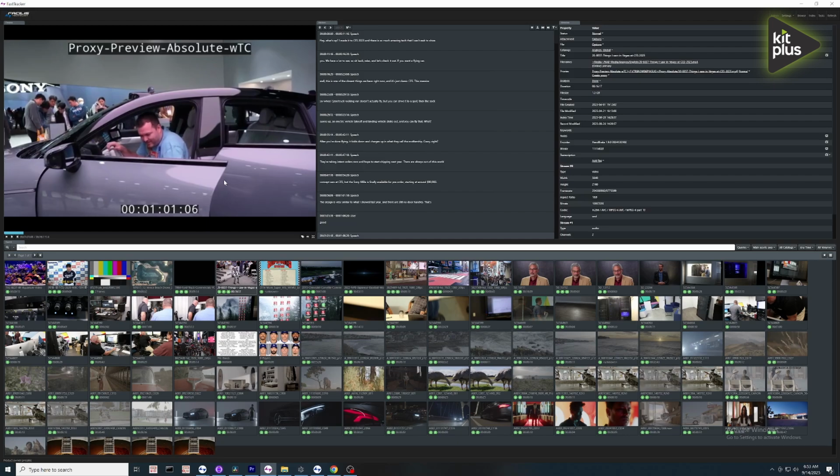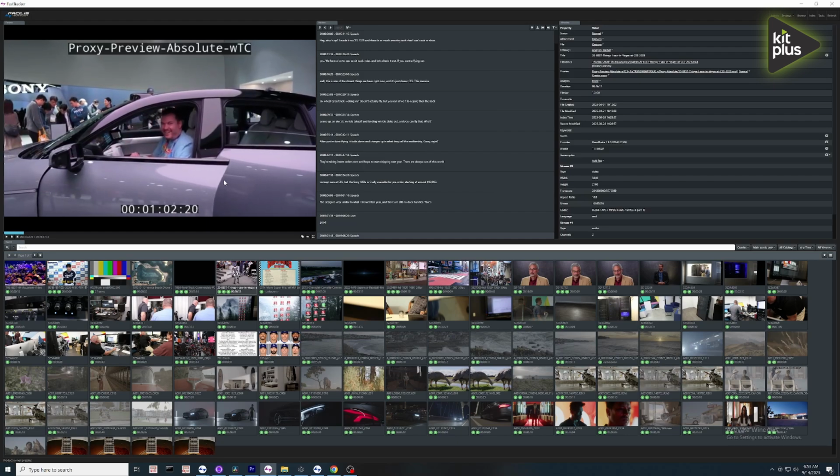And so I can keep on playing through and marking different parts of the clip that I want without ever having to use the mouse, which is nice for the creative people, right? So this is my marker view, but I can go at any time and change my view to, for example, my browse view.